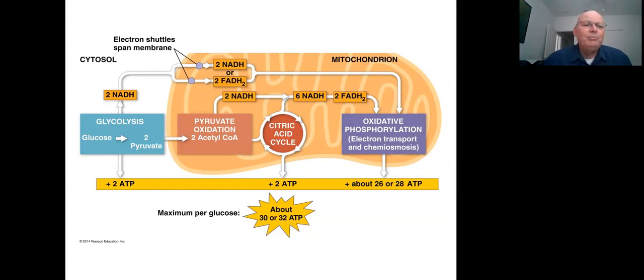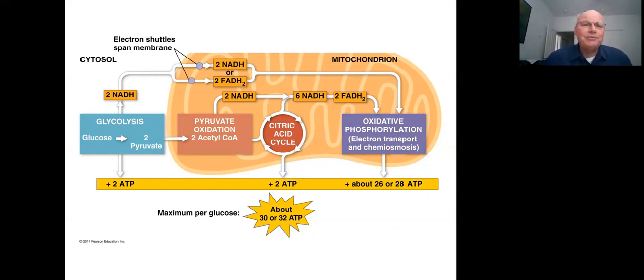Well, remember that we were producing NADH in glycolysis, and that's out in the cytoplasm. And I did mention that those electrons can enter into the mitochondria. Well, it turns out that there are two different pathways for the electrons, not the NADH, just the electrons, to enter into the mitochondria. And it depends on which way those electrons enter the mitochondria as to what the overall energy production is. Because in some muscle, the electrons pass from an NADH in the cytoplasm to an NADH in the mitochondria. And so energy equivalence is maintained.